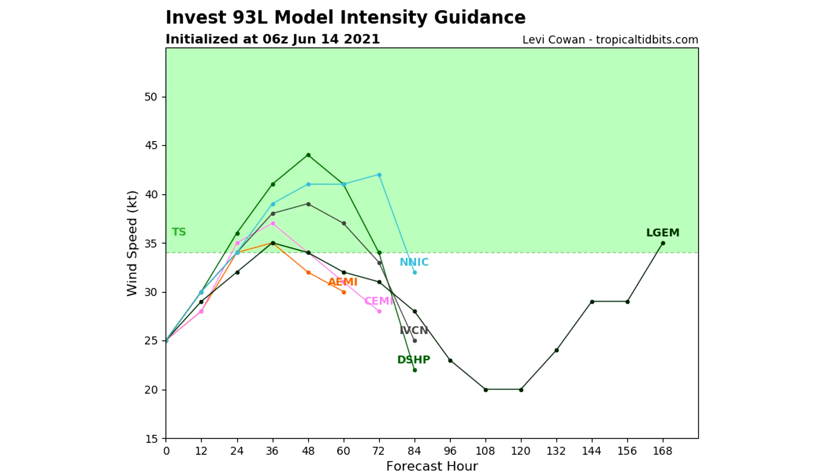The intensity guidance is interesting here, because we're sharply heading towards tropical storm status according to every single one of these — even this looks like uncooked spaghetti. We see a weaker tropical storm being the most likely outcome. According to these models, it is guaranteed — there's not even a single model not showing it. But I would say there's a good chance we do not reach that status. I think there's a very solid chance we do reach tropical storm status, given what we've seen from the models, which is night and day from yesterday to today — insane to see that type of development that quickly.